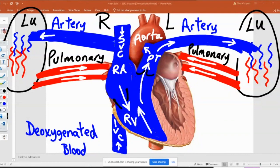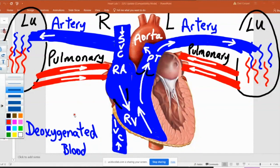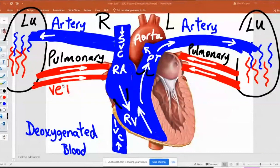These blood vessels are going back into the heart, or back in. And blood vessels that send blood back in are called veins, right? So these four on both sides are our pulmonary veins. And yes, there's usually two pulmonary arteries and four pulmonary veins.